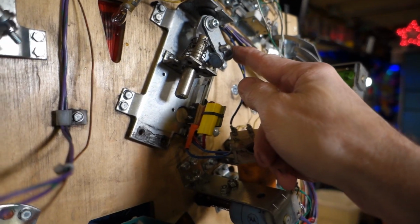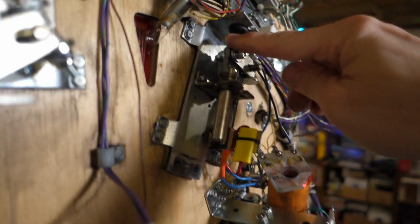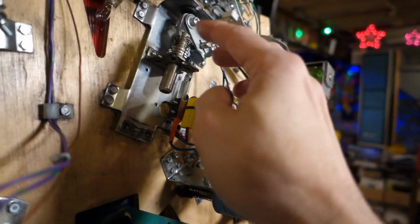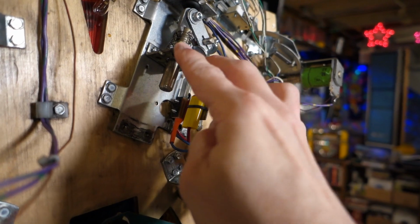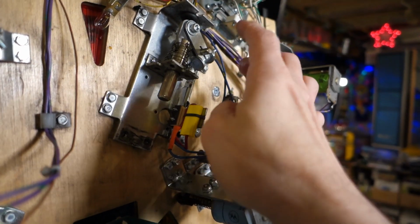Probably loosen that bolt up, pull this out. We've got a bolt and nut right in here, so we can pull this out. We're going to reuse this assembly here. Probably not going to remove this plate. It's in there good. I don't want to stress out those Phillips head screws, so let's pull some more stuff apart.